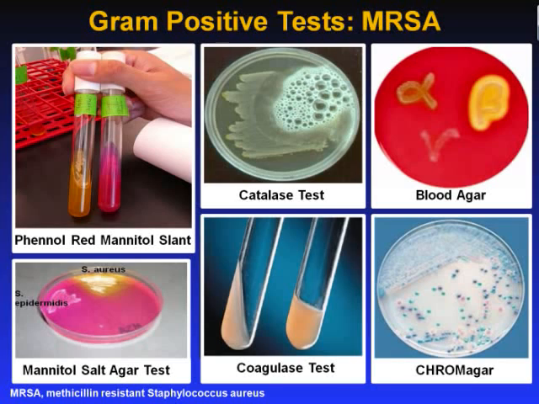A test that is not listed here that we perform in our clinical microbiology lab at UC Davis Medical Center is the latex test. This test contains antibodies attached to microscopic latex beads that are specific to Staphylococcus aureus only. If the organism is Staphylococcus aureus, then the antibodies will agglutinate the Staphylococcus aureus cells and clump the latex beads together to give a speckled appearance on the test card.